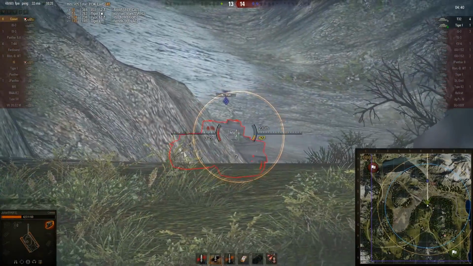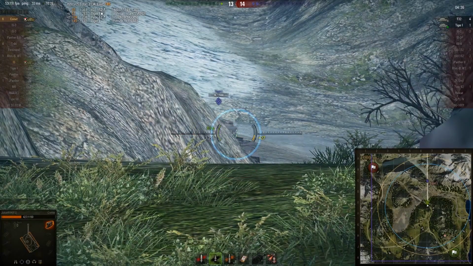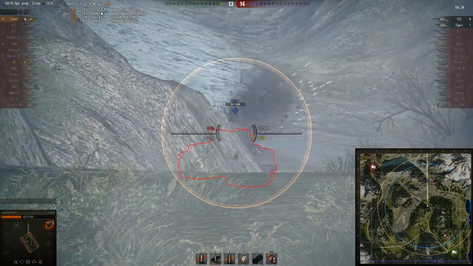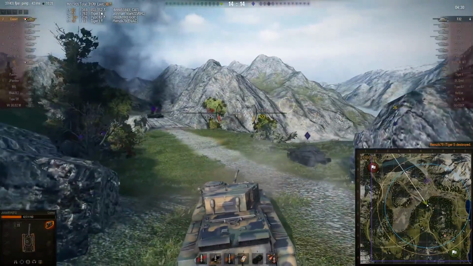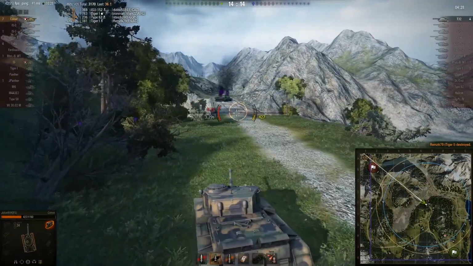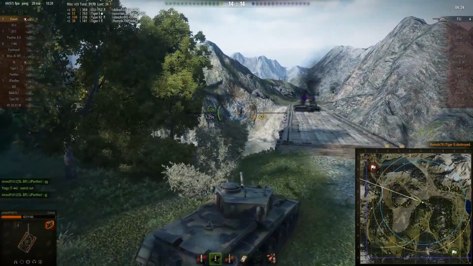Lands a great shot on the Tiger 1, but does take some damage in return. He's just going to wait for this Tiger 1 to poke himself out, see if he can get him. Has a shot at the cupola there. Doesn't quite land. His second one does. Takes him out for kill number 7. Now it's a case of trying to hunt down this T-32.